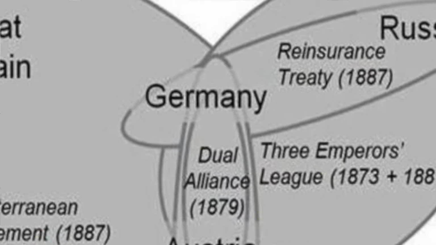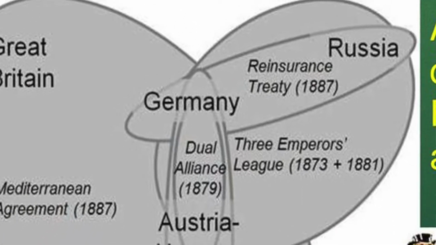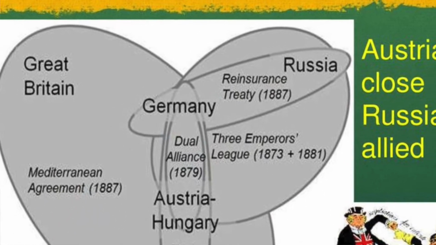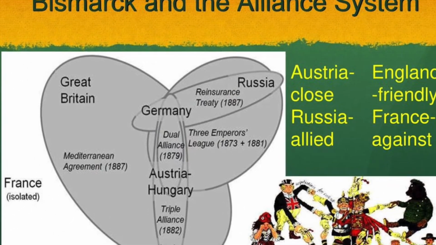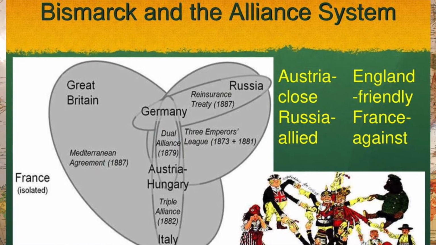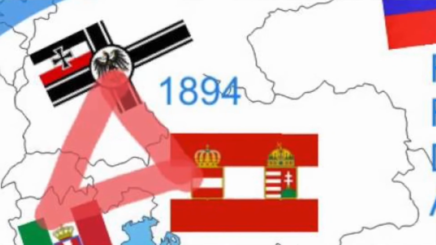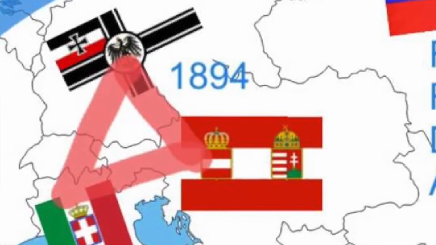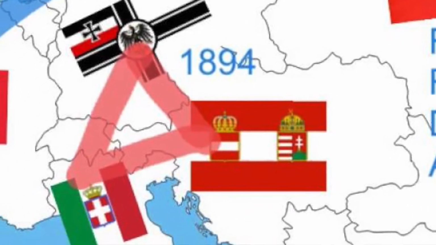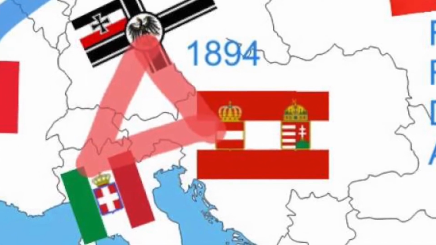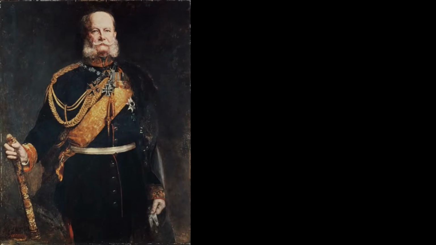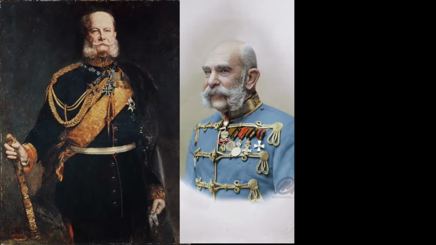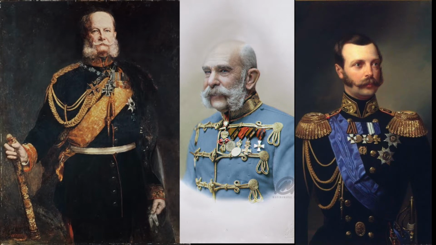To avoid a war, and because Bismarck feared that a hostile combination of Austria, France and Russia would crush Germany, he created his series of alliances called the Bismarckian Alliance System. They consisted of the dual alliance, Germany and Austria-Hungary. Later, when Italy joined them, it became the Triple Alliance, and the League of the Three Emperors: Wilhelm I of Germany, Francis Joseph of Austria-Hungary, and the Tsar Alexander II of Russia.